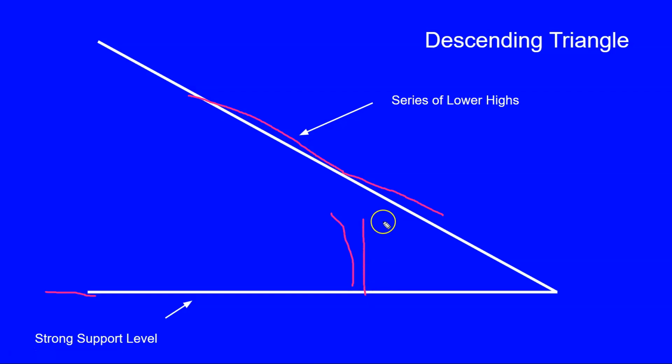Every time the price drops down here, it chips away at the buy orders that are happening at this support level and continually puts pressure on that level until it breaks. The bulls are trying to push price higher, and they're having less and less success, and are unable to get this to turn back to the upside.